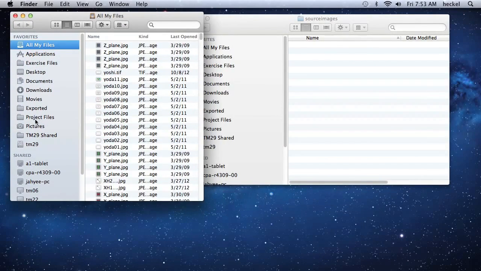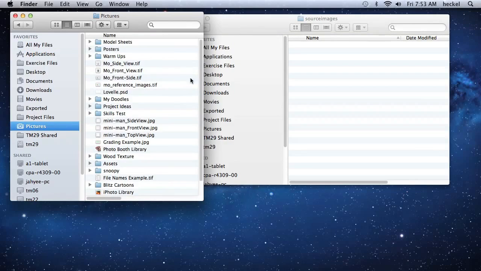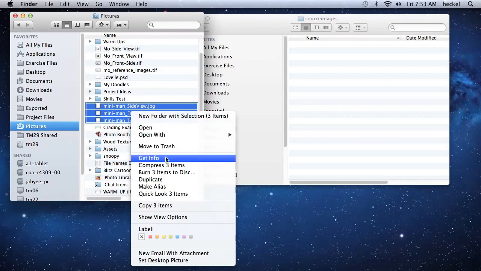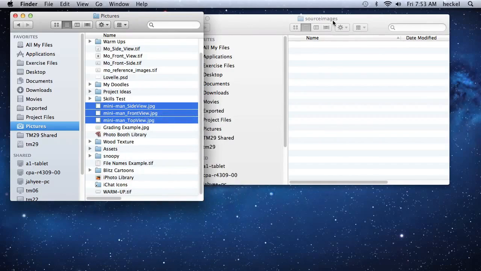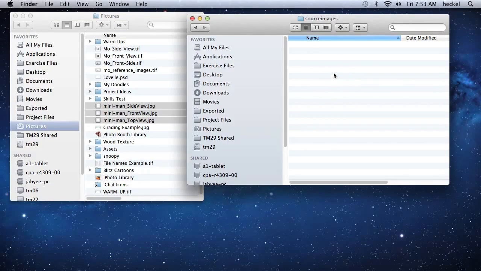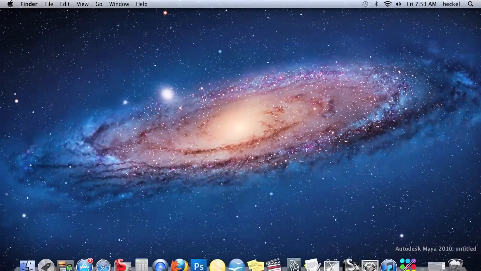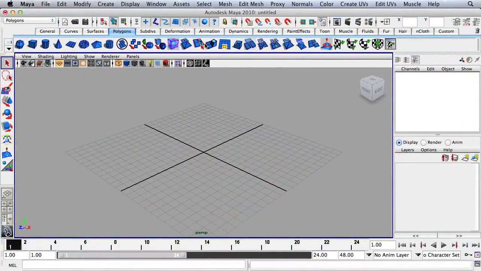And I'm just going to go over here to my pictures folder, and I'm going to find the Miniman side view, front view, and top view. I'm going to select all three of these files, right click, go to copy 3 items right here. And then over here in source images for the project folder, I'm going to right click and go to paste items. All right, I'm going to close these Finder windows and go back to Maya.